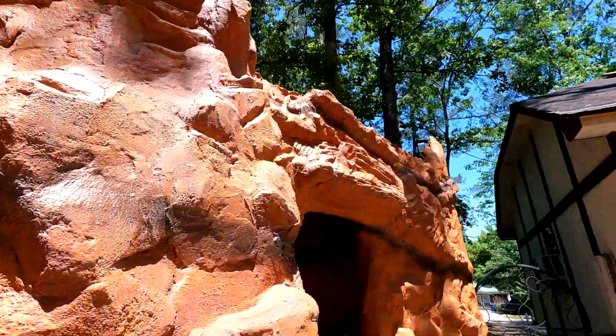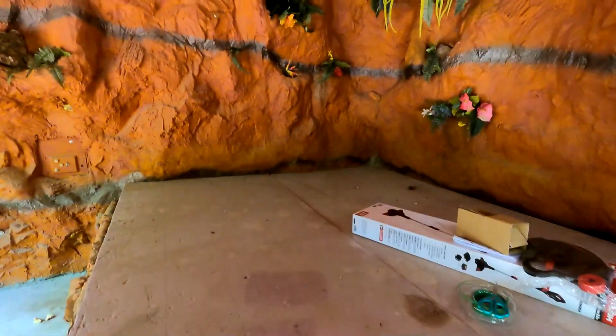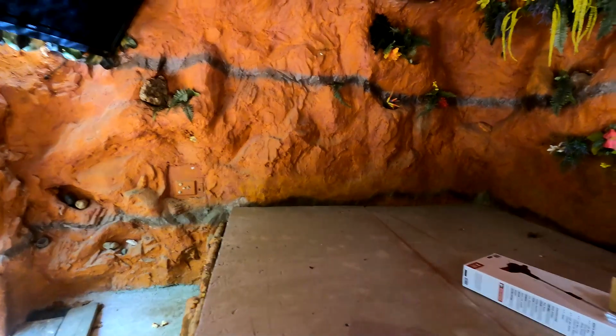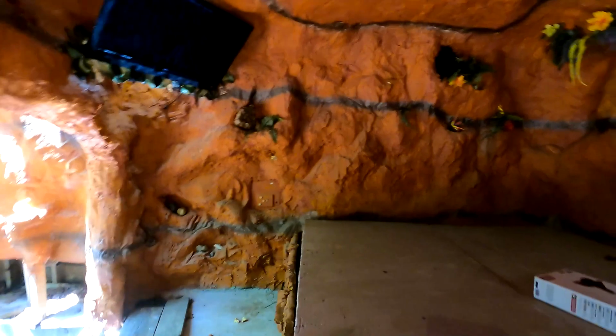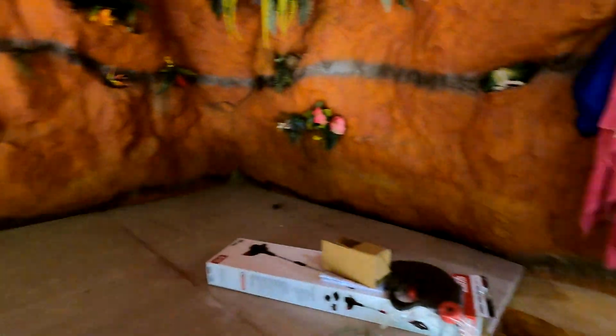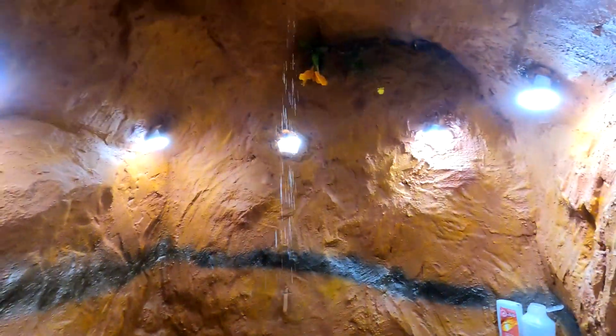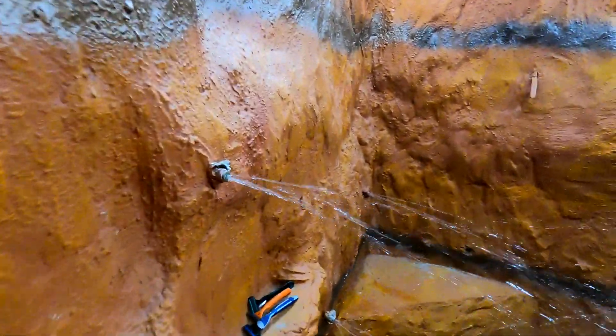And in here, of course, it's not hooked up. Oh, it is hooked up. Is the hot tub. Let me cut the lights on. There's that. So as you can see, hot tub. It's still got water in there. And then in here, there's a shower. Look at these jets too. See that? These jets.